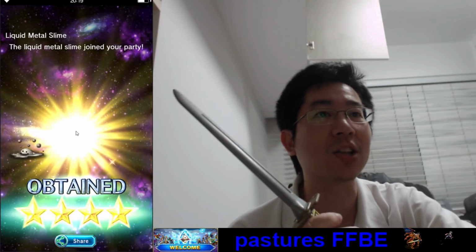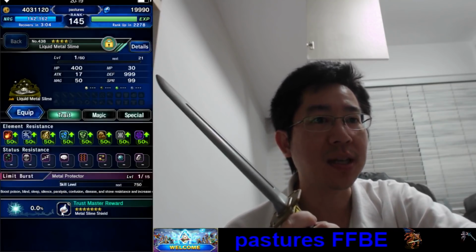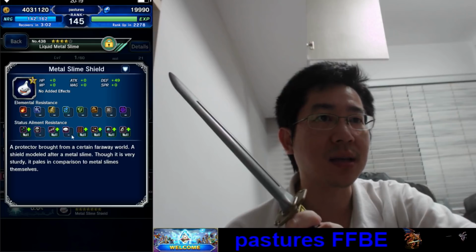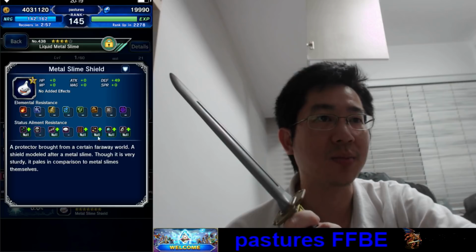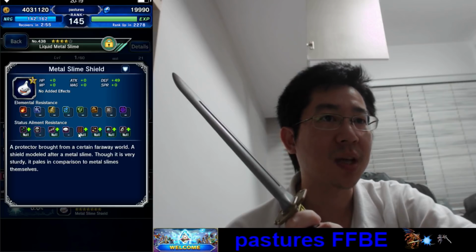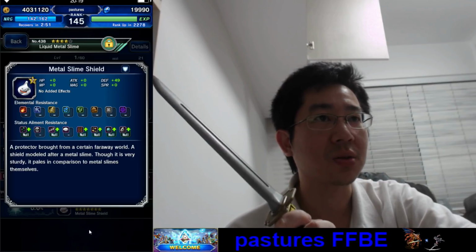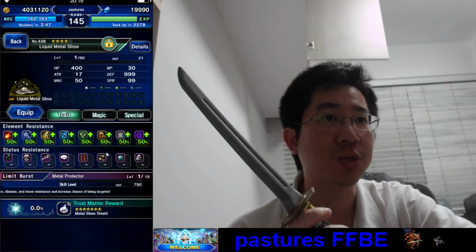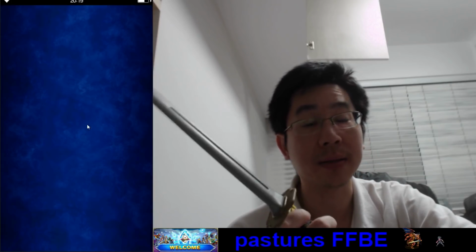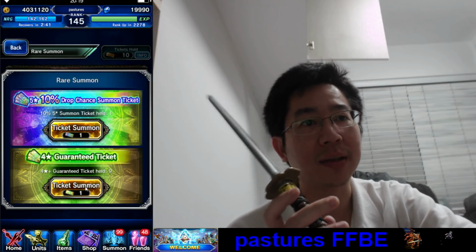Oh, Liquid Metal Slime! Woo, 75%! Here we come! Yes! Yeah, we don't need those immunities, that's fine, but these are important. Okay? The paralysis, the confusion, and the stone. Very sweet shield there. Light shield. Great! Finally have won our second banner unit.